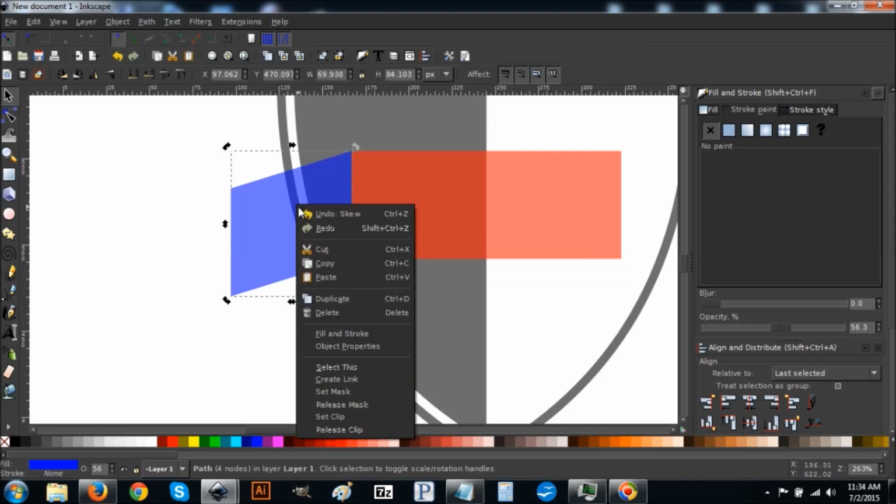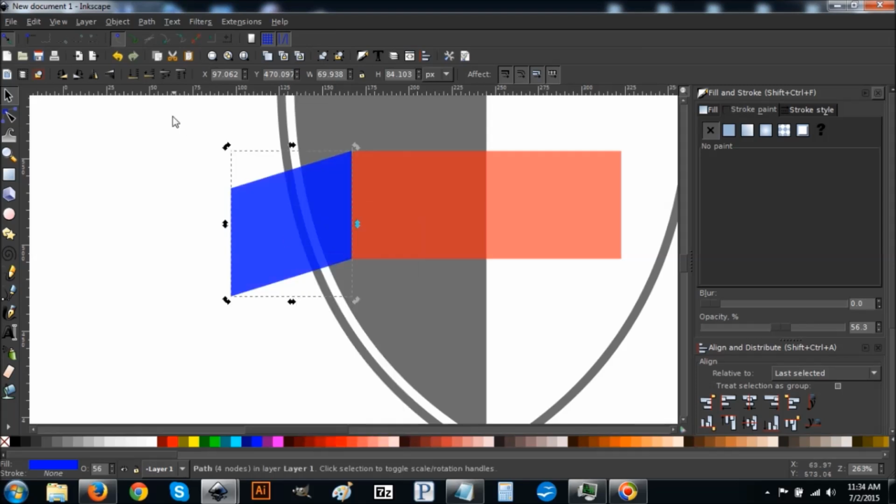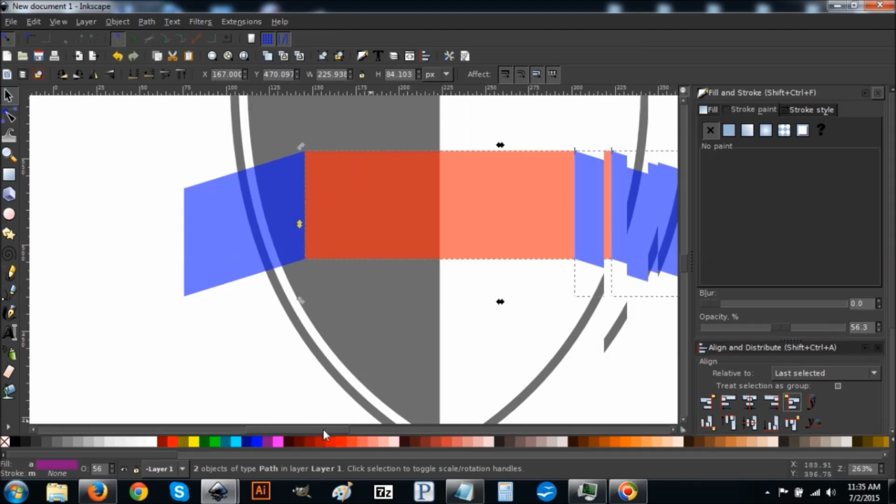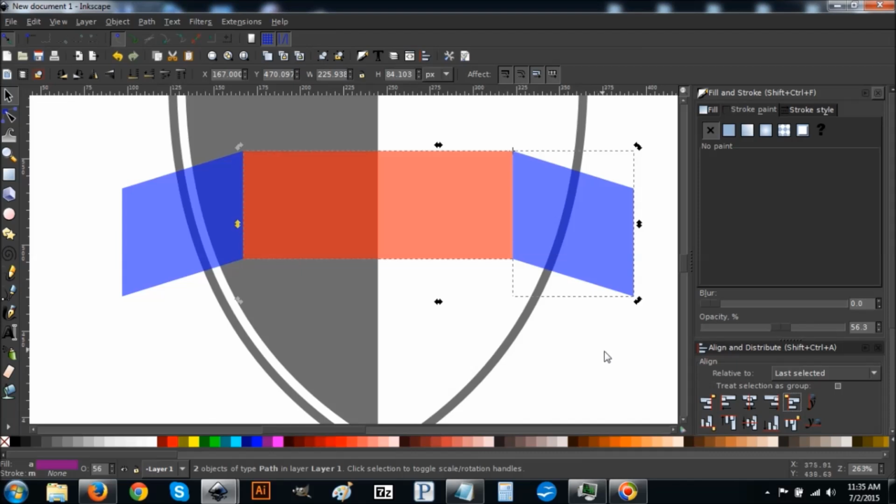Let's right click on this blue object we just created and go to Duplicate. We're going to flip it horizontally, and then we're going to hold Shift and click on the red box and go over here to where it says Align Left Edges of Objects to the right edge of the anchor. And we're going to click that so we end up with something like this.